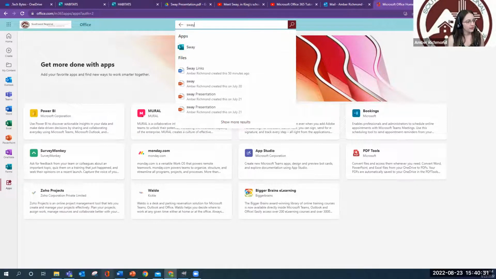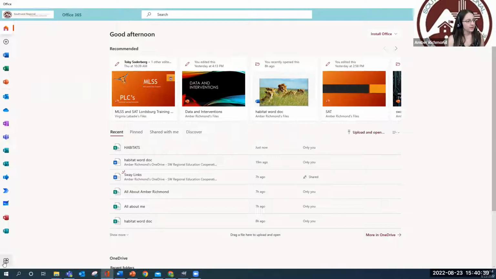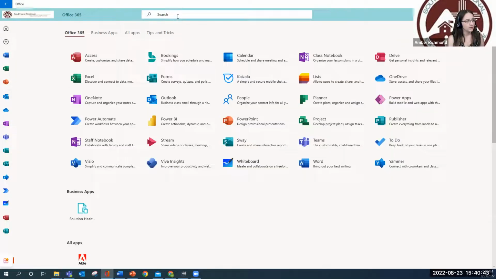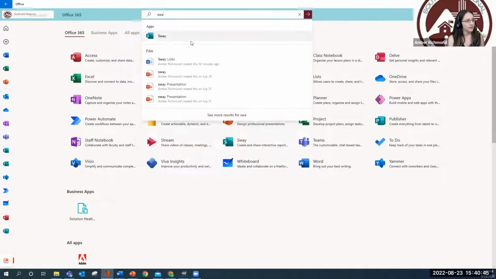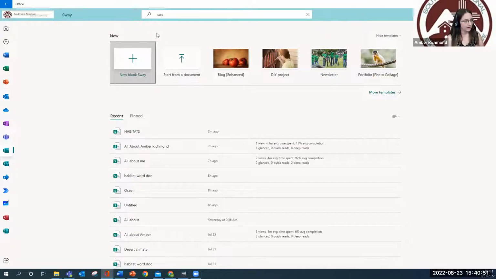And the third way is to use your Office app. And again, it's the same process. You click here. The first time you open it, you'll need to search for it and just type SWREC and it'll pop up. It's also right here. So I'm going to go ahead and open SWREC and show you around a little bit.